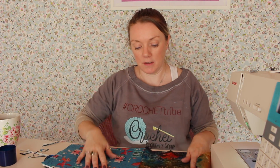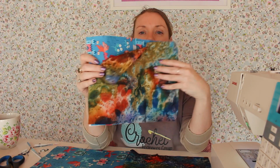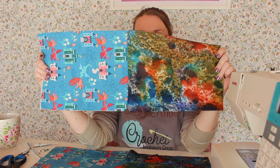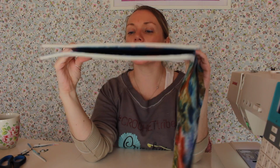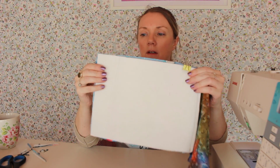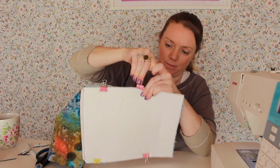pieces. So you want to put this one face up, so have the pattern facing you. And then the next one, if you open it up, we are going to put this one face down, so the pattern on both is in the middle. And then what you want to do is match up our pieces. So I always go for this seam here and I try to match it up, and because this interfacing is quite thick, I'm going to use my clips, and then I'm going to pin this fabric here because it's thin enough to pin.